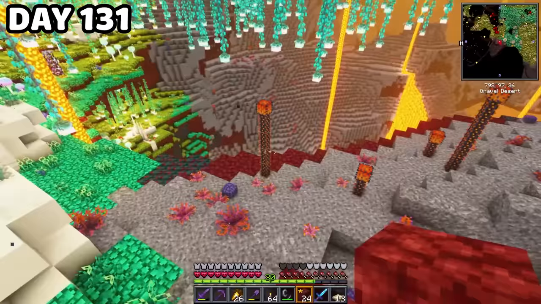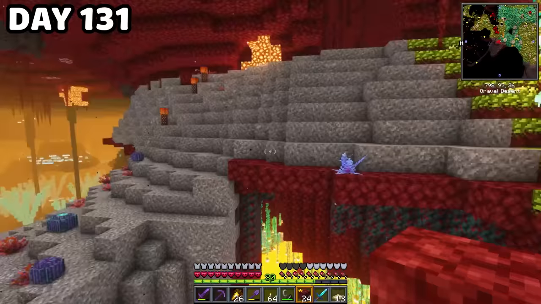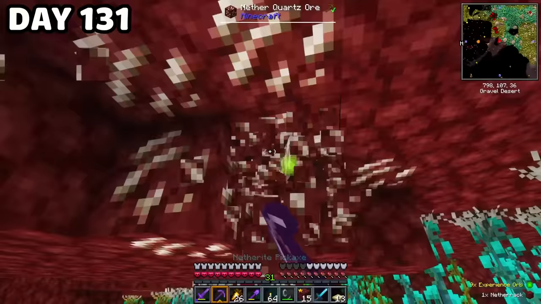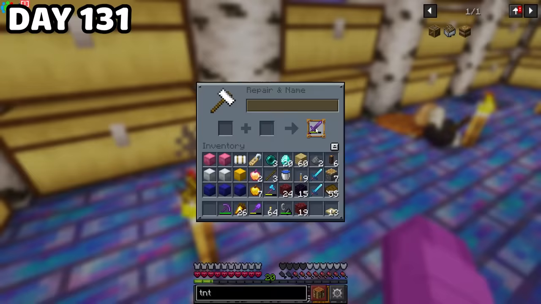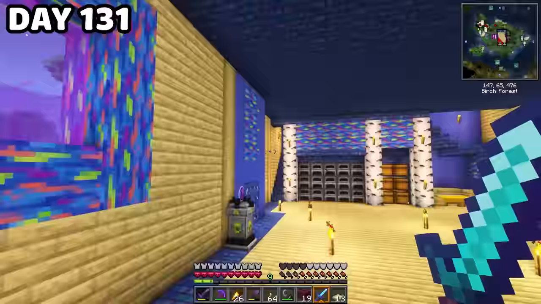Okay. This is a cool little biome. Look at this. Look at these cactuses here. This is called a gravel desert. Let me just mine this quartz up. And I'm level 31. With that, we can get this looting 2 book. I'm gonna do that. Let's go out to hunt some creepers.